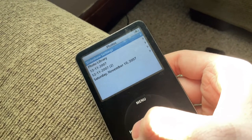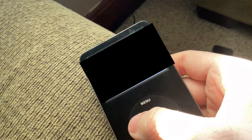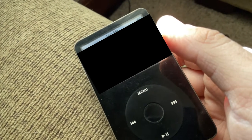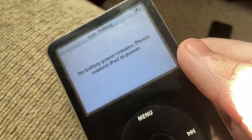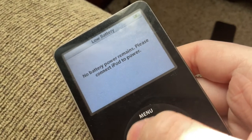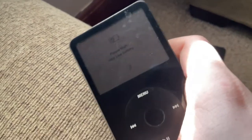Alright, let's see any photos. Oh, those were pictures of me when I was a baby. Okay, I'm gonna blur that out. I don't want anyone to see that. But yes, guys. Oh, now it says no battery power remains. Please connect iPod to power. All right. It's gonna die.